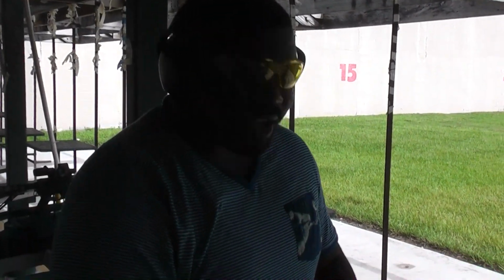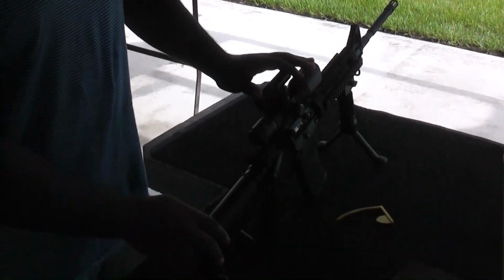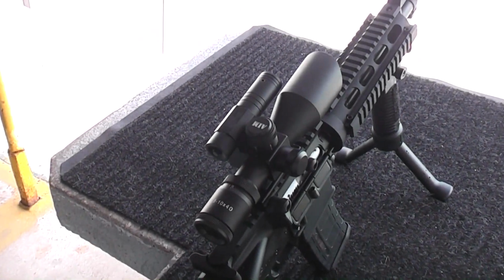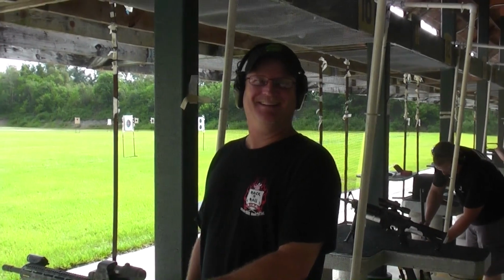Again, everything looks great, feels great, but again, not too fond of the scope, more low range, but it's still pretty decent. Gonna be looking to make an upgrade, gonna be looking at Primary Arms to see what they have to offer. Good shooting. Keep it going.